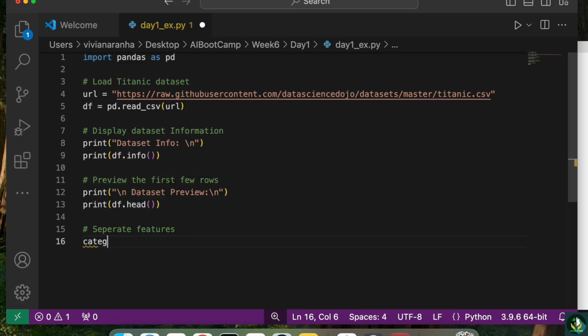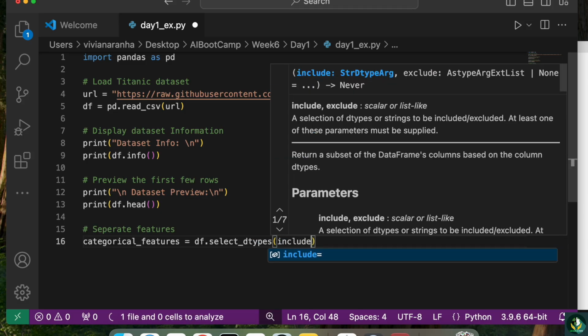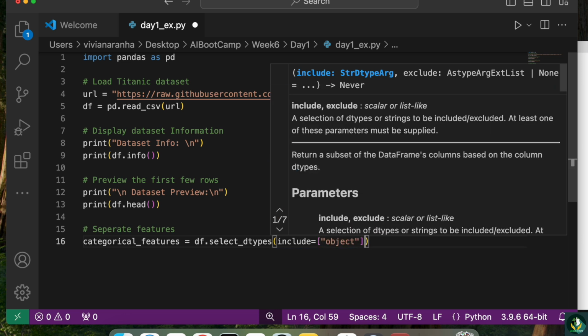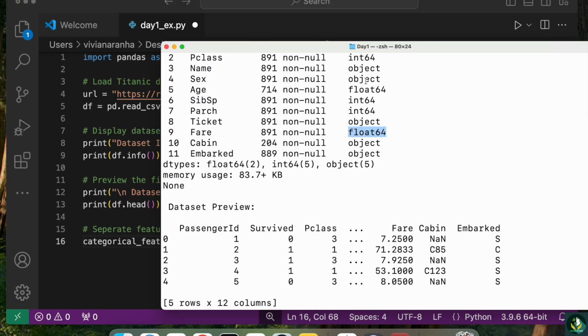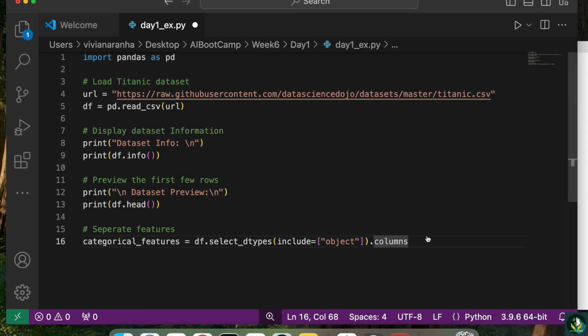I'll say categorical_features equal to df.select_dtypes(include="object").columns. So what it does is it looks at which ones are object, that's what we did, which are categorical features, and that's what is assigned to categorical_features.